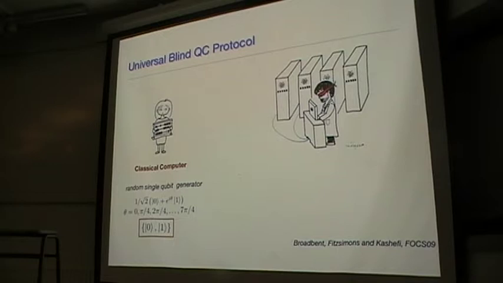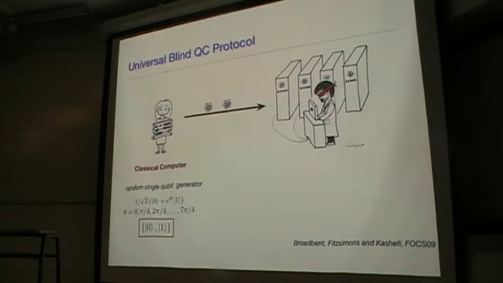But compared to our original protocol, which was introduced with Anne Broadbent, Joseph Fitzsimons, and myself, the protocol is now asking Alice to have a full classical computer. This is just a little tiny detail, because in that original protocol, it was enough for Alice to do parity computation. Dan and Janet have a nice result that for MBQC it is enough to have only a parity-L computer to do the full computation. But here, because of this verification, now you need to push up the power of Alice to have a full classical computer. And also there is this random generator of 0-1 qubits. So you'll be asking a little bit more on the quantum side and a little bit more on the classical side.